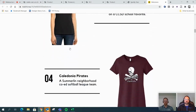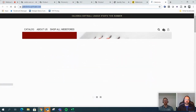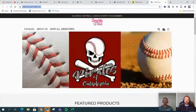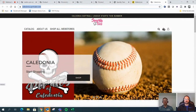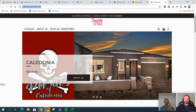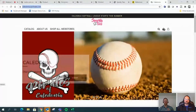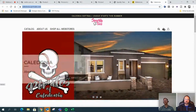And so because of that, you're able to see that here. I can click on that, and that's going to take me now to a specific website that was created within SpiritSell. But now it is saying, hey, this is the business that created this unique storefront, and then they're able to see those specific products. So really nice that you're able to utilize SpiritSell in so many different angles, whatever is going to work best for you, and then make it a solution that can help you be successful, especially the way things are right now, to allow that type of distancing, but then also reach a new clientele through the online retail space.